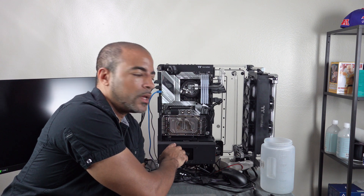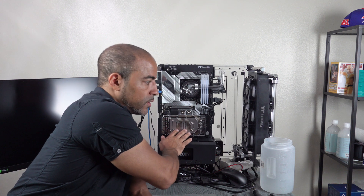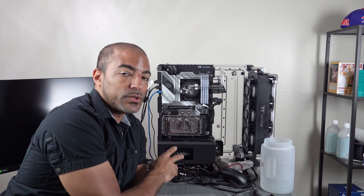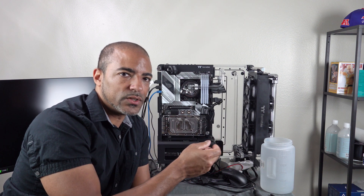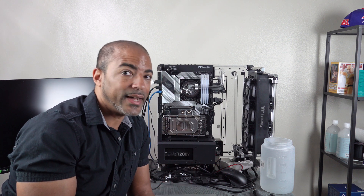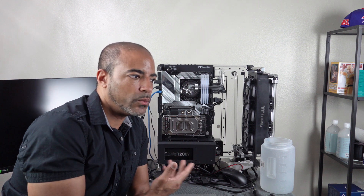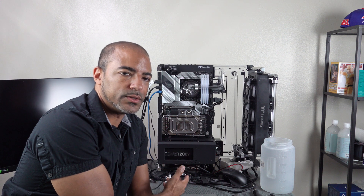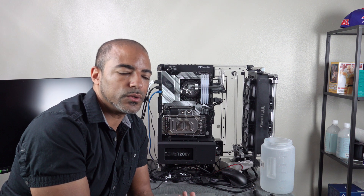When something comes off the assembly line, somebody can easily see if a jet plate is in the wrong position. On my first GPU waterblock from them, the screws were tightened too much, so they were cracking the plexi. On this second one, some of the screws weren't even screwed in almost at all — I turned them just a little bit and they popped right out. That could have led to a leak eventually. So in a way, this is kind of a blessing in disguise that the jet plate was in the wrong position, because it forced me to open this up and notice the screws weren't screwed in.